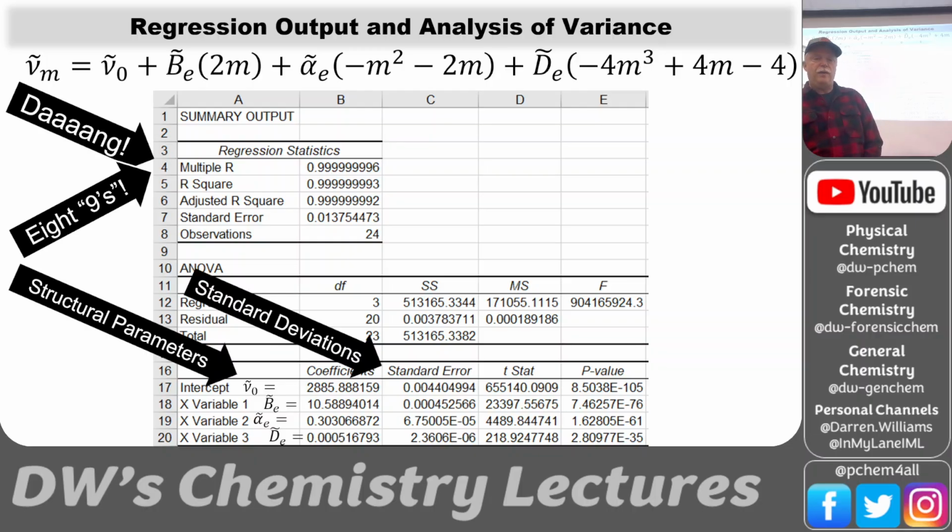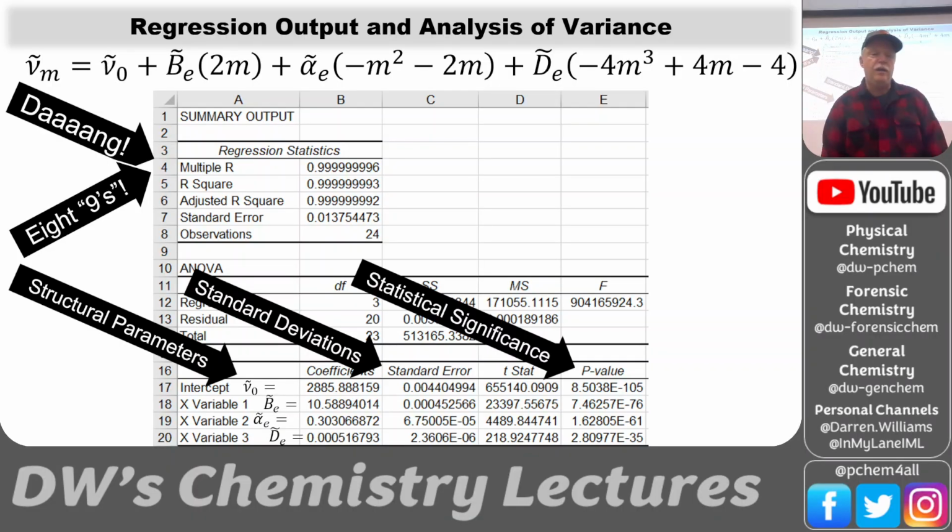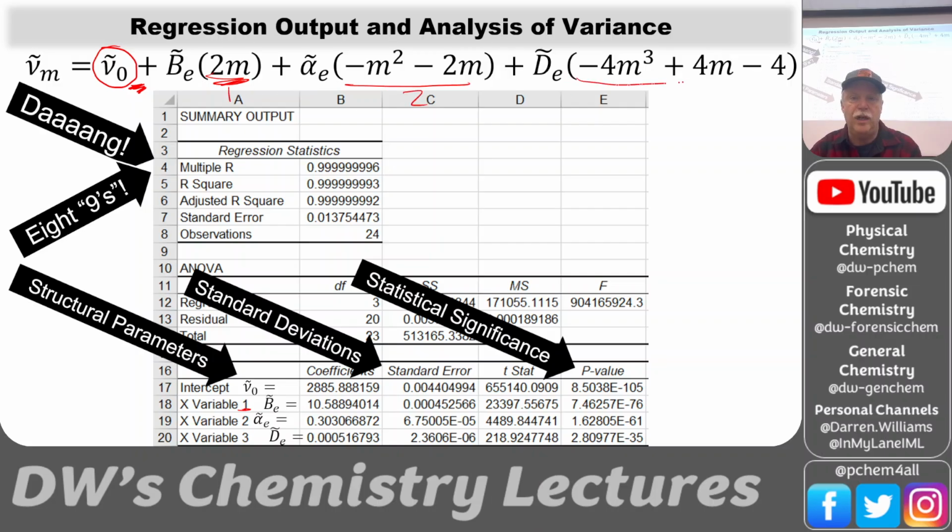And so I wanted to talk about these 3 columns down here. These are our structural parameters. Our intercept in our equation is here. This is our intercept. How do I know this is the intercept? Because there's no column associated with it. Okay? And then x variable 1, that's our first column that we made. X variable 2, so this is 1, this is 2, and this is 3. And these are the coefficients for those 3 columns. So if your columns were switched for whatever reason, then your x variables would be switched. Okay, but it's in the order of the columns.